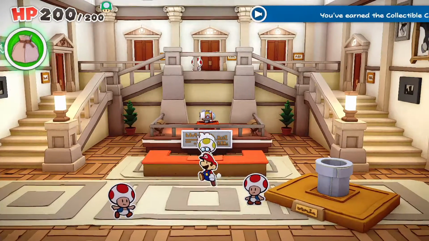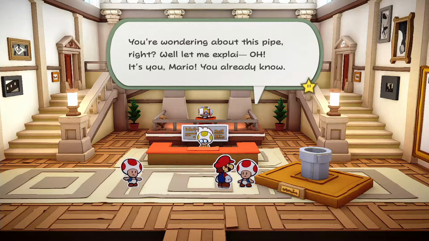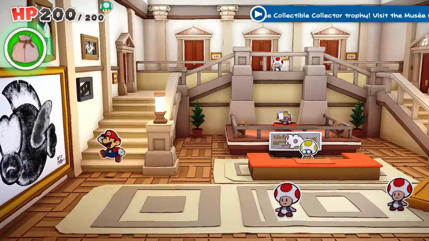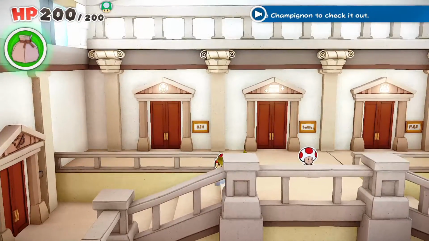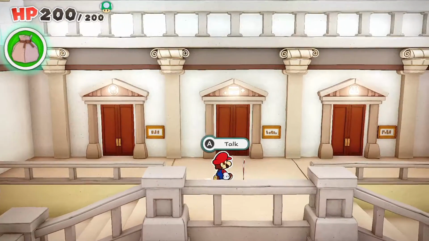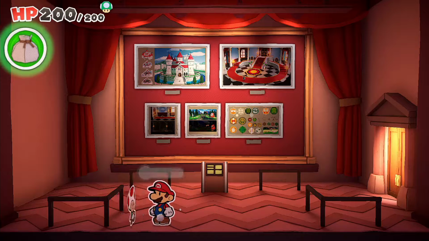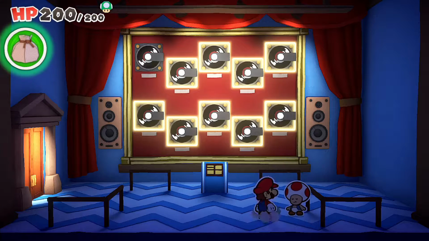Alright. And, just like in Color Splash, some toads start visiting the museum. You're wondering about this pipe, right? Well, let me explain. Oh, it's you, Mario. You already know. So all that stuff in the museum is from you, right? Wild. Yeah. This museum is definitely more difficult to fill out than Color Splash's. But like it, you can only complete it after you beat the game. Is there a guidebook or something? Sorry, that's a no. And yep, there's a toad in all of these rooms. I should start drawing again.